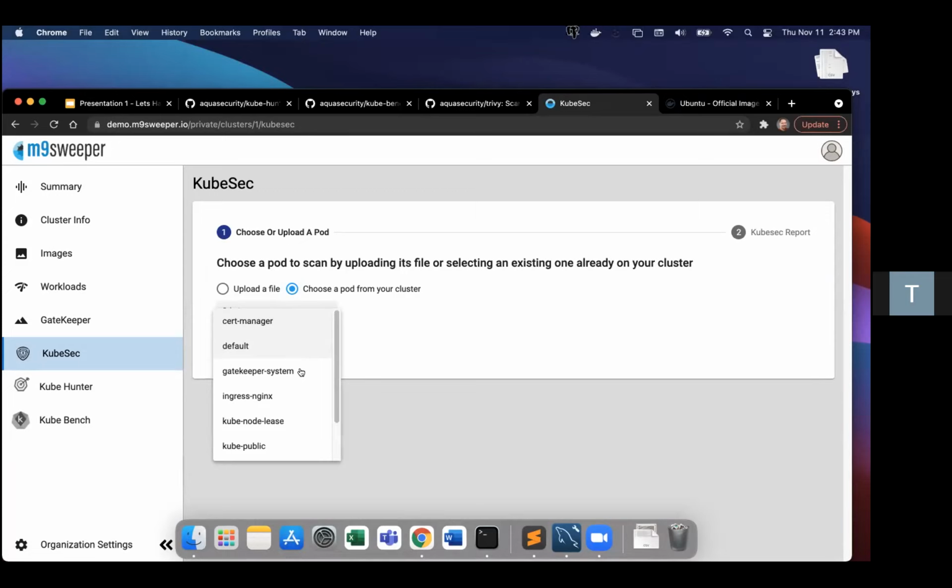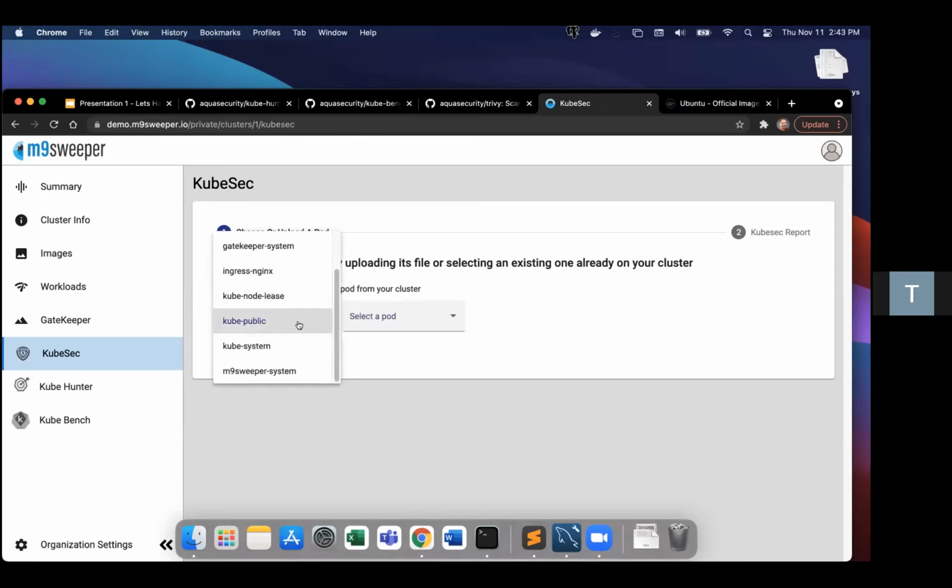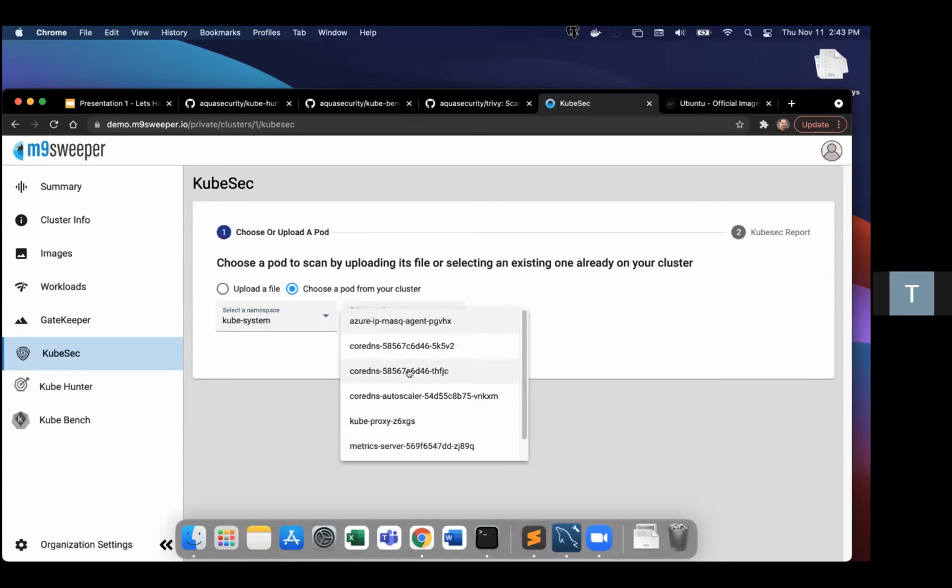They have a website API you can call. You basically provide it with a pod spec or the definition of an application you're going to run in Kubernetes. And I'm going to pick something that I know is going to get in trouble. I'm going to pick something that's part of kube-system if it'll let me. Here we go, CoreDNS.